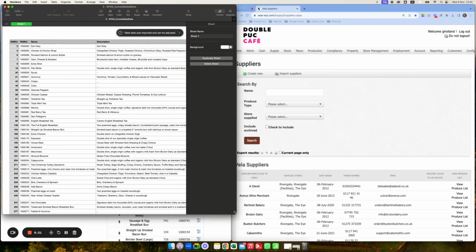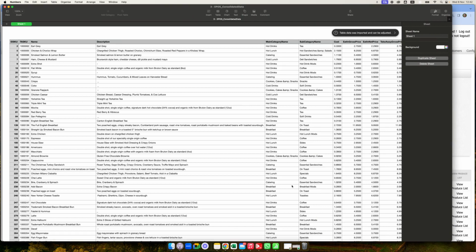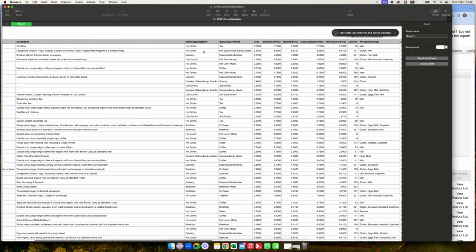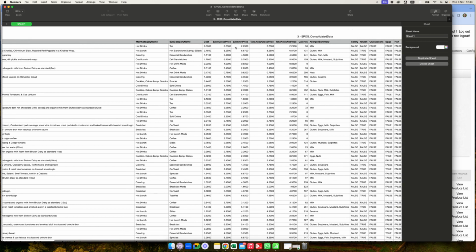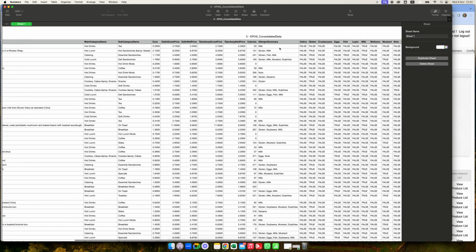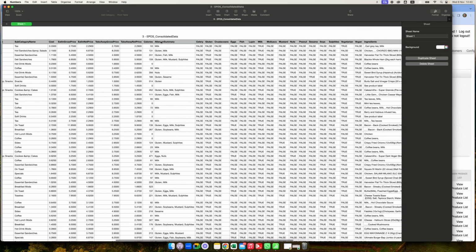Here, you'll be able to see the name of the dish, the description that you've given it, the category and subcategory that it sits within for EPOS purposes. It's got all of your costing and pricing information. It's got an allergen summary, which is pulling from the produce items that you have allocated to the various allergens.